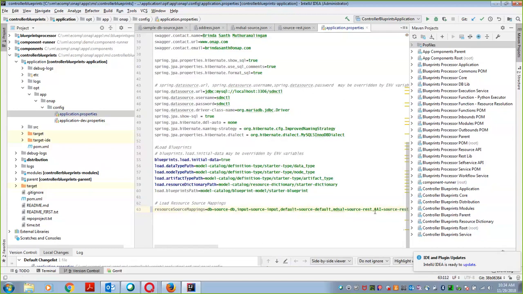I guess what you're saying, Brenda, is that we need to get the data dictionary as part of the creation, right? It needs to share this resource source mapping. Yeah, exactly. Think about coming with a new system. Definitely you know what kind of interface you are trying to deal with, whether you are trying to bring a new data source or a new system, a REST system, right? Yeah, I got it. No, this makes sense.